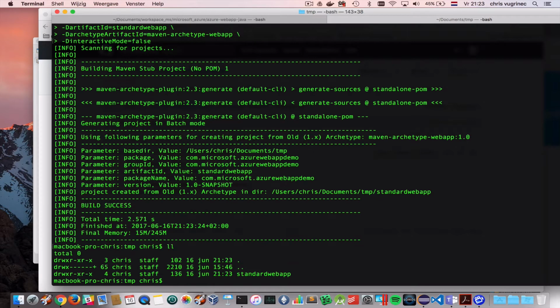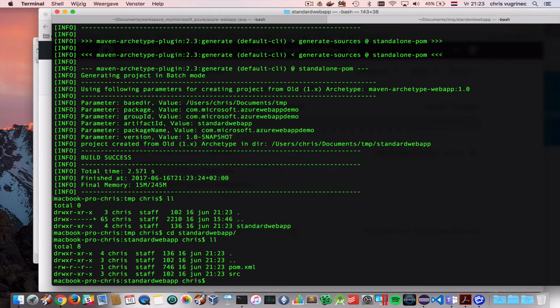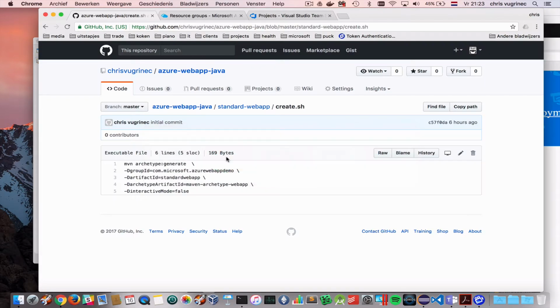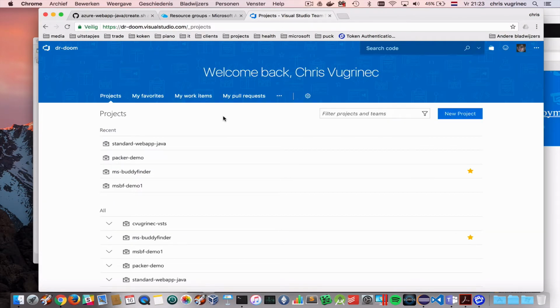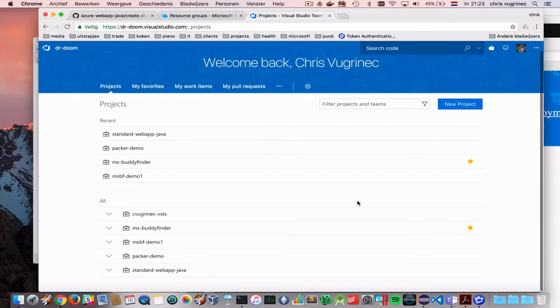At the end, you will see it created a standard web app folder, and the next thing I'd like to do now is link this to my Visual Studio project. In order to do that, I need to have a project in Visual Studio, and here I will create a new project.